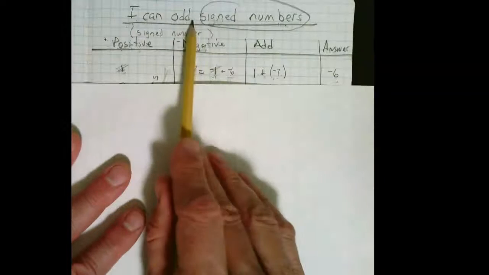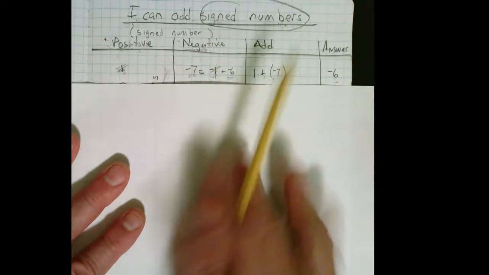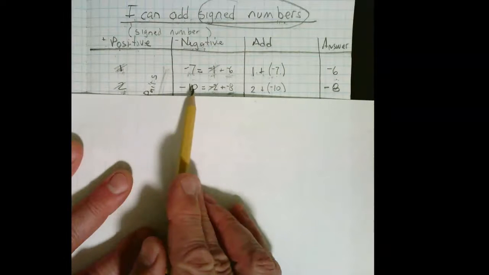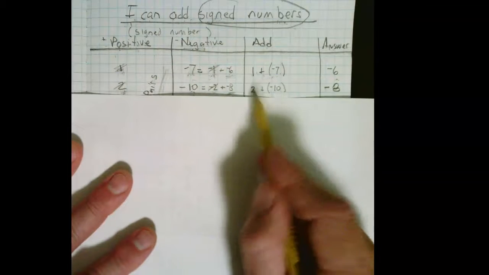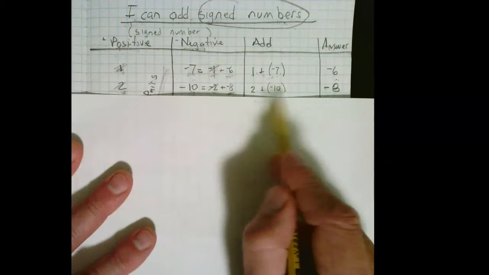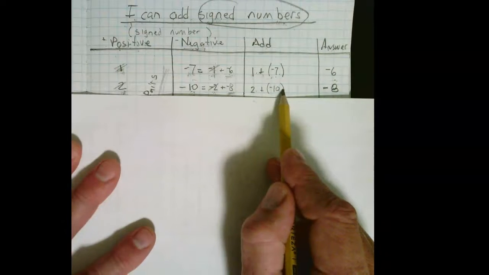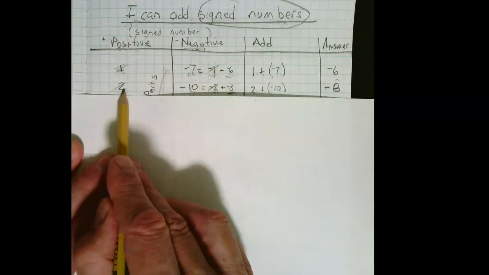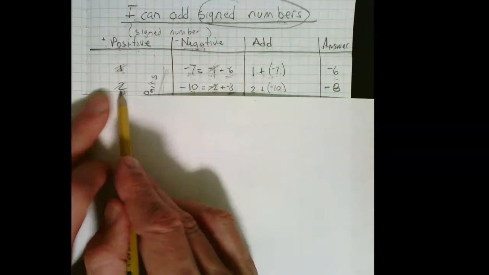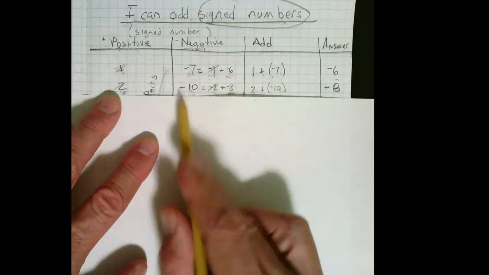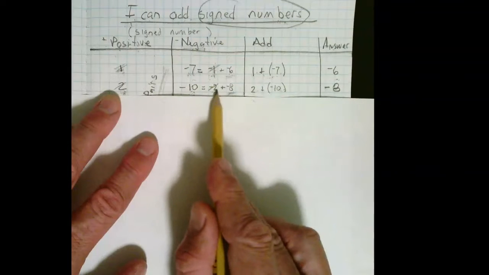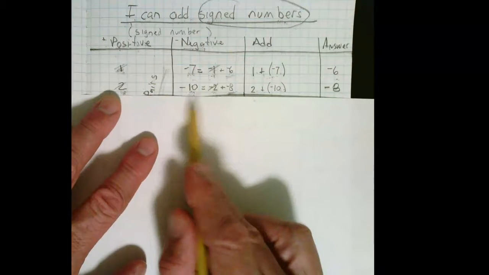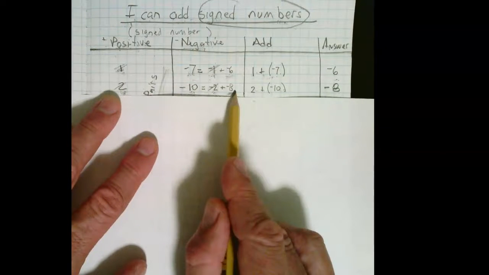I can add positive and negative numbers. Let's take a look at the next one that we have. And we had 2 plus negative 10. And over here's where we wrote it. Can I add 2 plus negative 10? These are our two signed numbers. And the way I'm going to do it is that 2 needs to have its zero pair, its opposite. So it'll still be a 2, but it'll be negative. And there it is. But now I'm going to make that negative 10, negative 2 plus what? Well, the 2 needs a negative 8 with it to get that negative 10. So we broke this negative 10 up into two numbers, negative 2 plus negative 8.